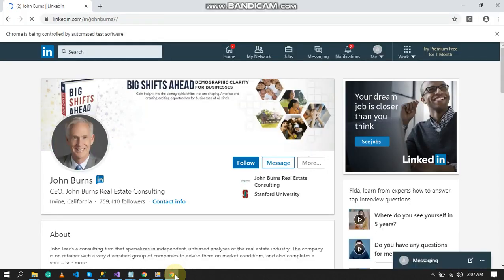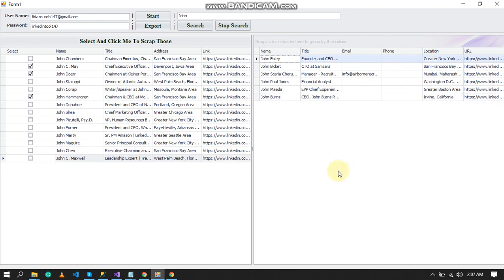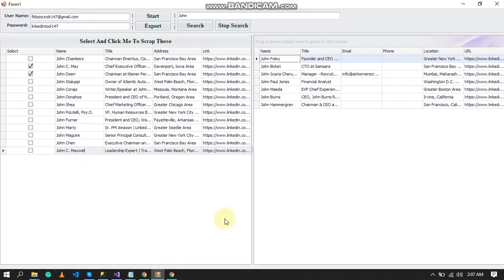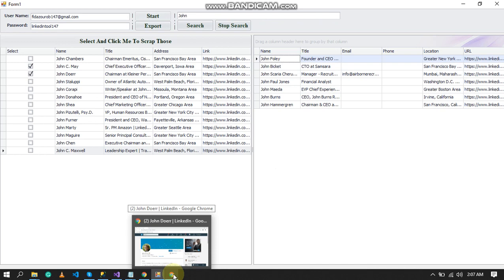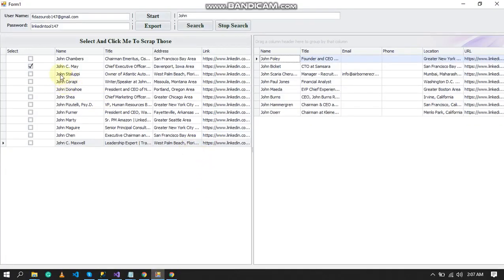If we use a premium account for this, then this tool easily can find all these emails and phones. Your email is not available.